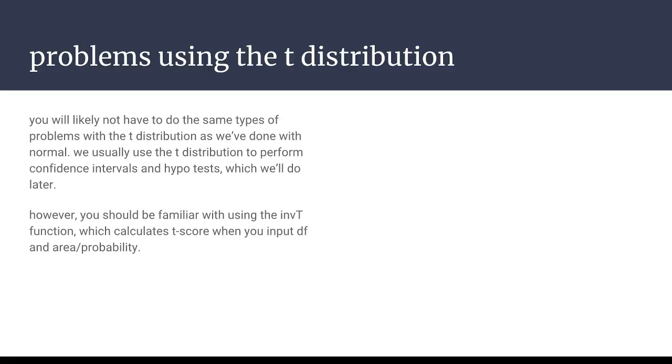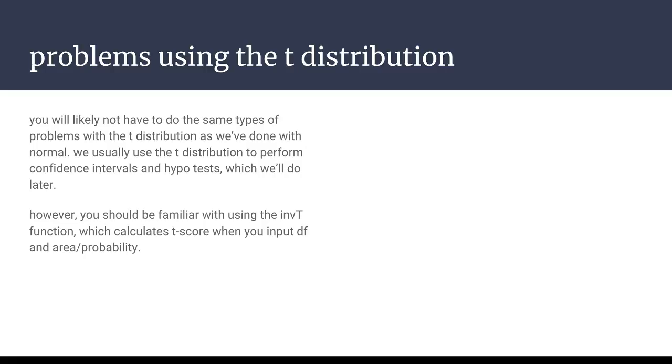So the only thing that I think I need to teach you is inverse t, which, do we remember what inverse norm does? What does this do? What do you put in? Yeah. Area. Put in area, mean, and standard deviation. What does it give you? The boundary. Yeah, the bounds.